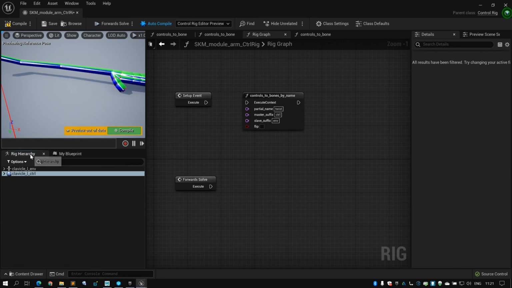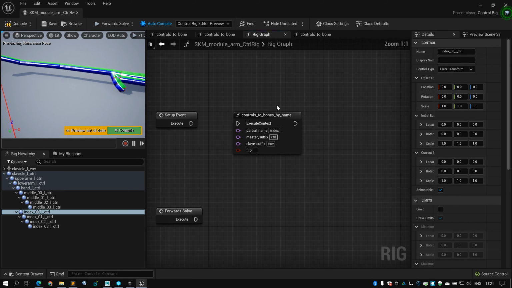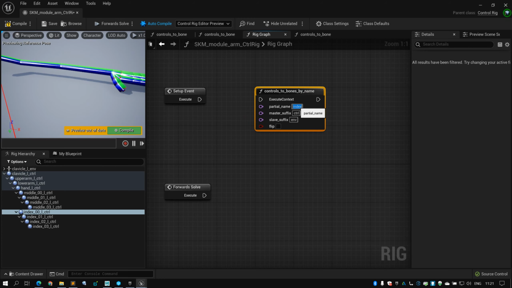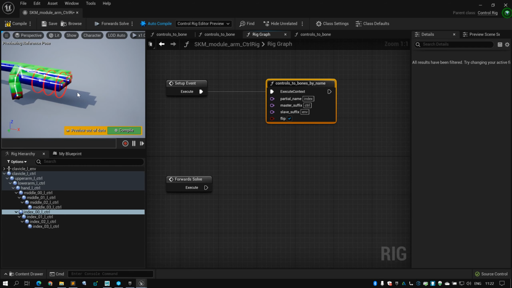Index is at this very moment, this is how you read this function: controls to bones, right? So in this specific function, I will take index controls and drive index joints. If I flip, you have to imagine that this name is flipped, bones to controls. You don't have to change anything here. You want to say index flip, bones drive controls. So you can see that the instant I plug the thing, these got connected.